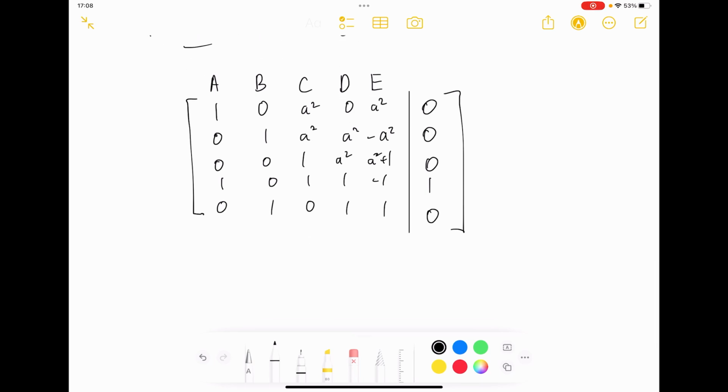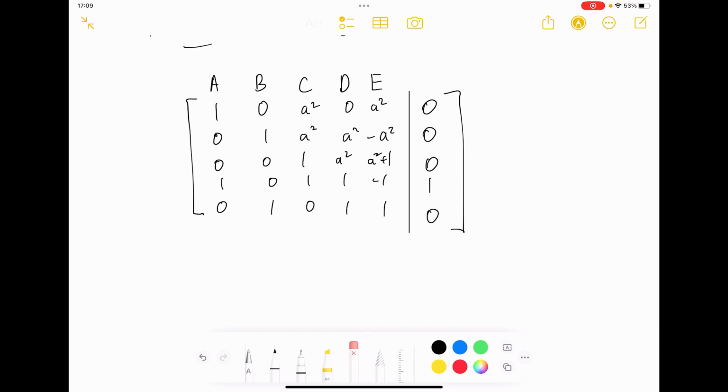Let's do it. So we want to get it into row echelon form. We don't need reduced, because that's just annoying. Row echelon form's fine. So these three are fine, to be honest. They're behaving quite well. It's just these two ones on the bottom.